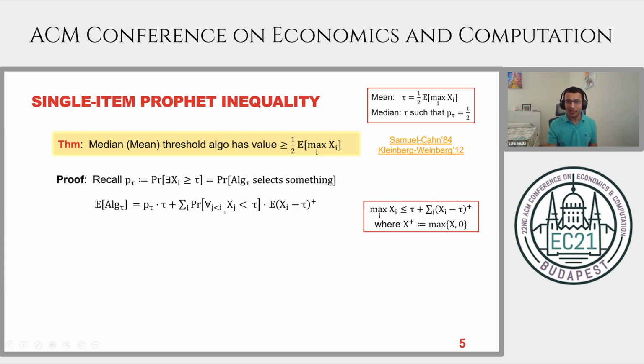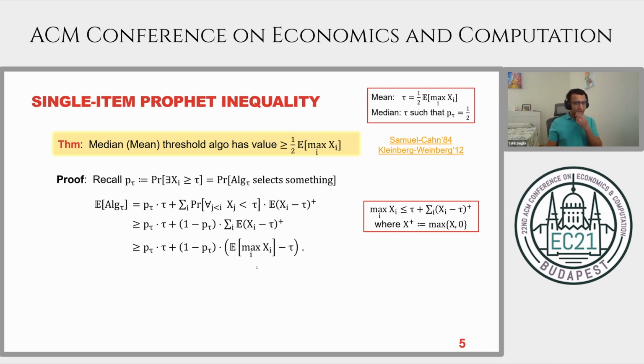And once you have this expression, now it's again very simple. Just by the definition of p tau, this probability that all these random variables are less than tau, you can lower bound by 1 minus p tau. Because notice 1 minus p tau is the event where all the random variables are less than tau. So that includes even the random variables which are before i. So you have a simple inequality, and you have this summation. Now this summation I can simplify using the inequality in the box. You get max xi minus tau. This is what you have, and take expectation.